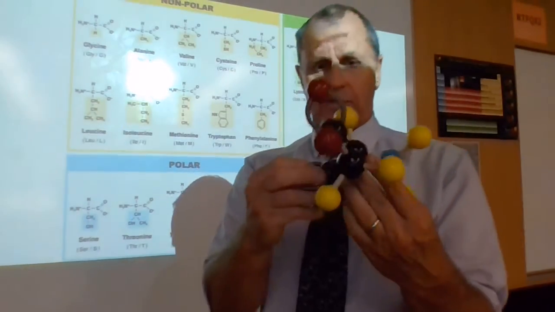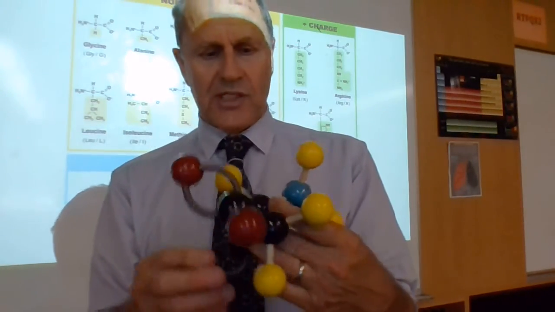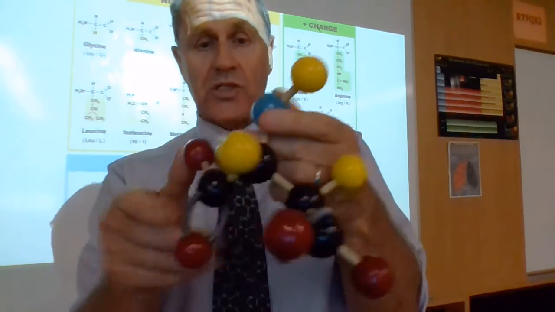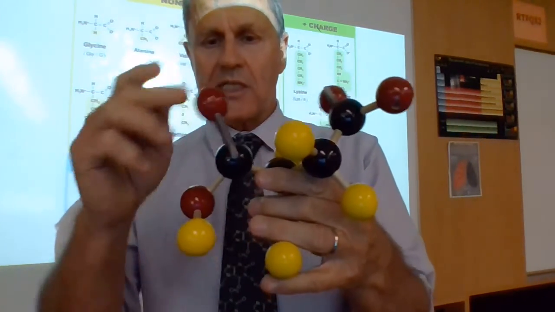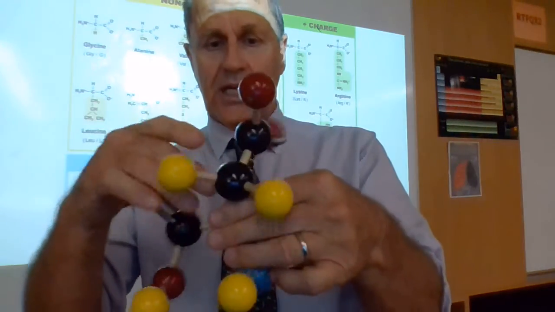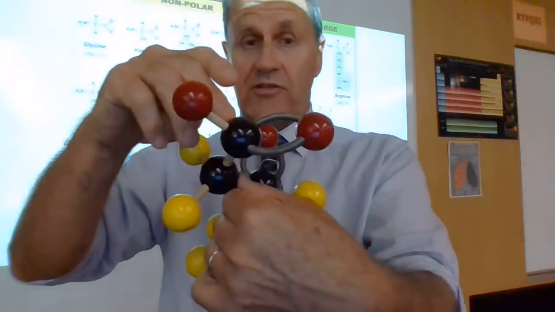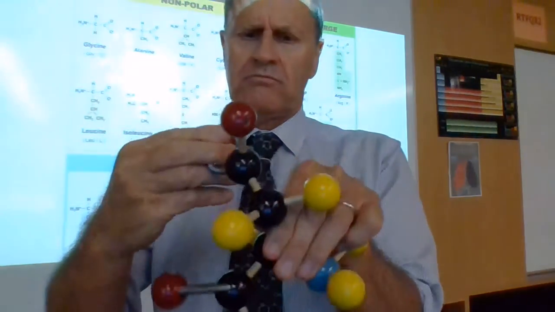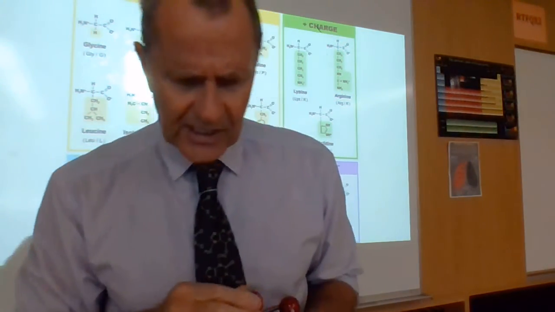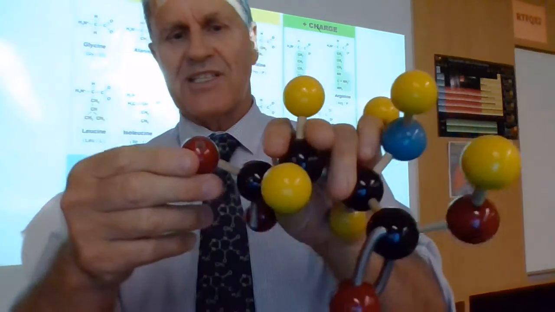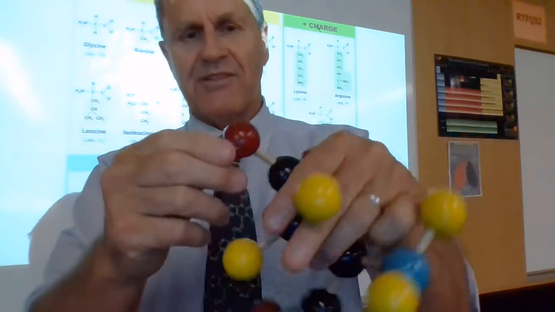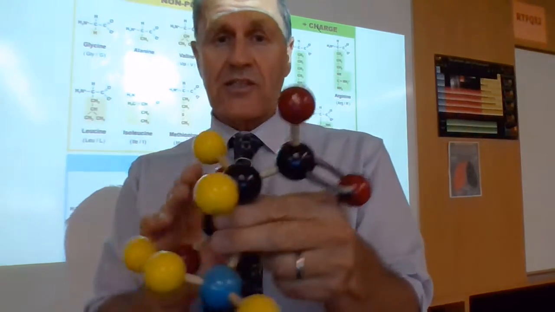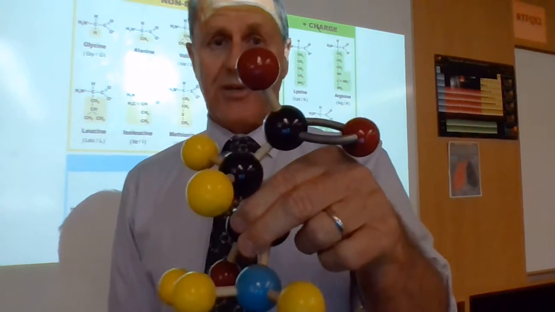Let's have a look at this one. So we find with this one, there's the amino group, NH2. Here is the COOH group, and then here's the R group. But the R group, oh dear, it also has a COOH group. And this one is clearly ionized already because I don't see where the hydrogen is. There's a little bit missing here. So this has got a carboxylic acid. It has got a carboxyl group.